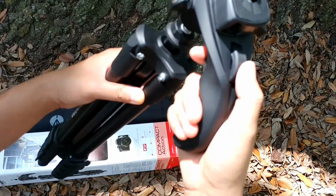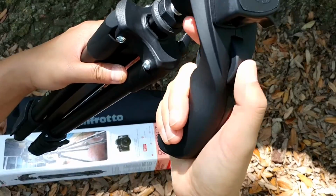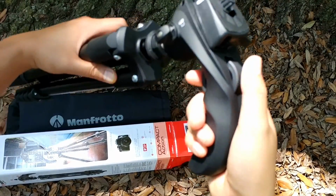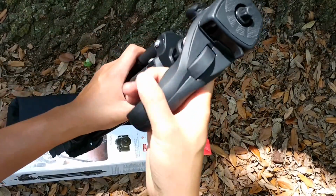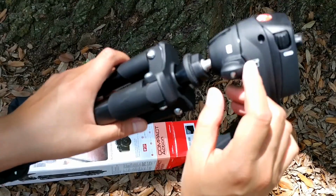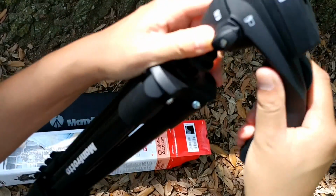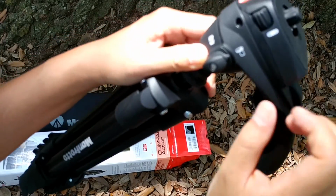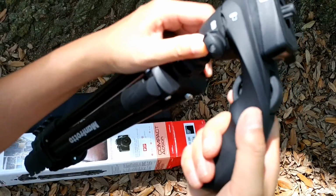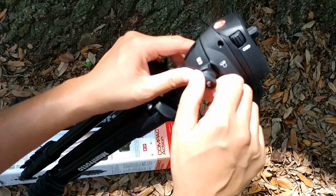And what I like about this whole ball mechanism, I don't know if you can see it right here, if you push it down or up, you can actually adjust this, which is really nice. I like that a lot. And you see here, there's actually two settings. There's one for video, which means that this swivel up here, you can't turn it because you do want to keep your shot steady. And there's also one for camera where if you do that, now it actually swivels around, which is really nice. That's a really great feature to have.